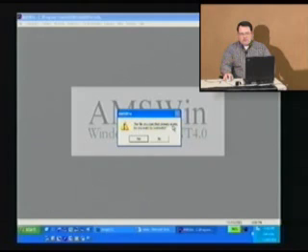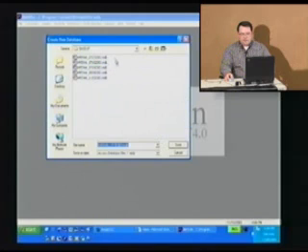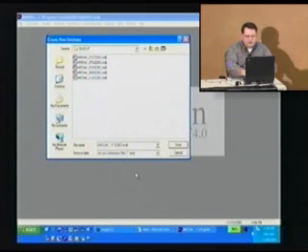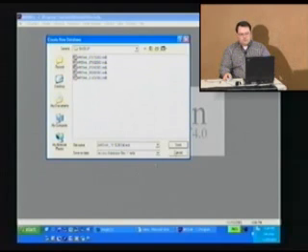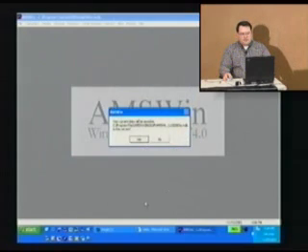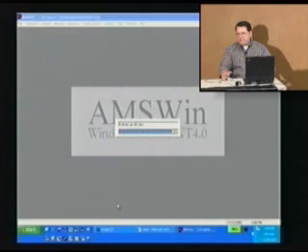Well, to be safe, I'm not going to overwrite this file. I want to have both the backup that I did earlier and this one as separate files. So I'm going to click No, and it'll take me back to the box, and I'm going to change the name. I'm just going to put an A at the end of the name to make it different, and then click Save again. It is correct, and it's backed up my data.